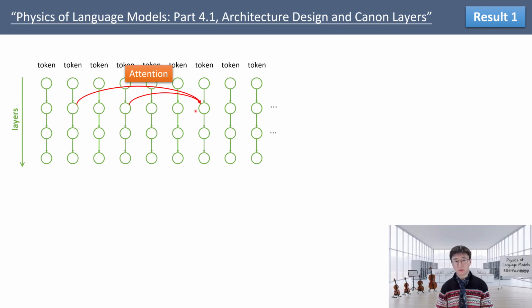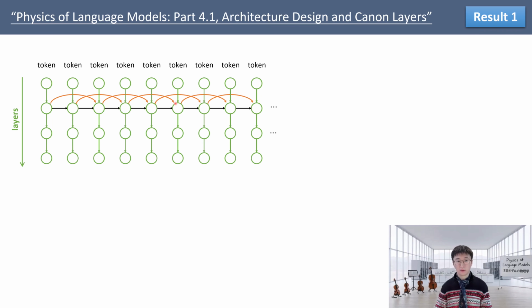And very often, if you think about it, all I want to do is maybe just to understand what the token in front of me is, or what the two tokens in front of me are. So if you want to implement this very simple operation, then with the current design of the transformer, you have to rely on this very heavy attention mechanism. Let me give you at least three different reasons for why this type of operation is very much needed in practice.